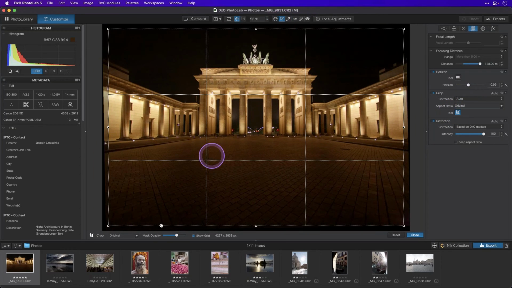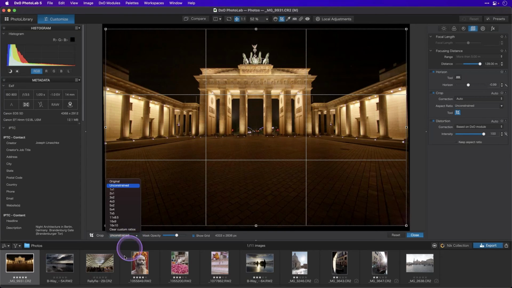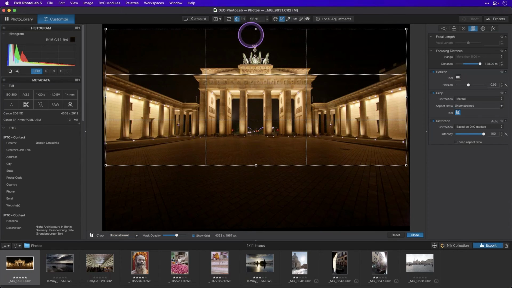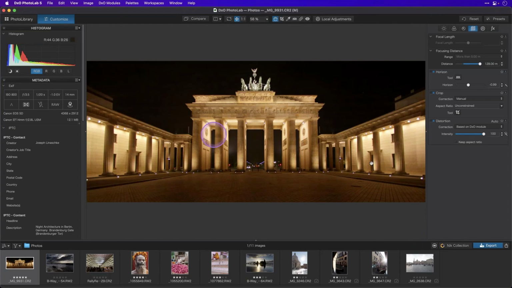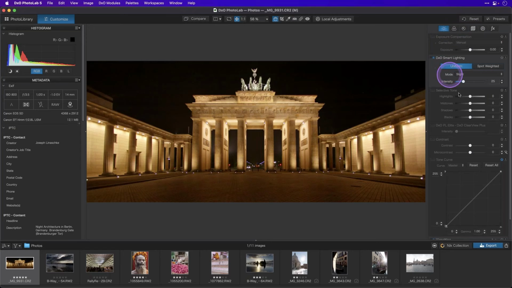So let's open up the crop tool, and I'm actually going to crop unconstrained. So you can constrain by any aspect ratio you like, including the aspect ratio of the original photo. But I'm going to go unconstrained and do a very wide cinematic type of crop to this. Let's go super wide on there. Cool. All right, so that's it. That's all I want to do in here. There's my base image. Actually, I lied. I'm going to do a little bit of shadow darkening and bring up the midtones just a touch. Okay, there we go. That's how I wanted to leave it.